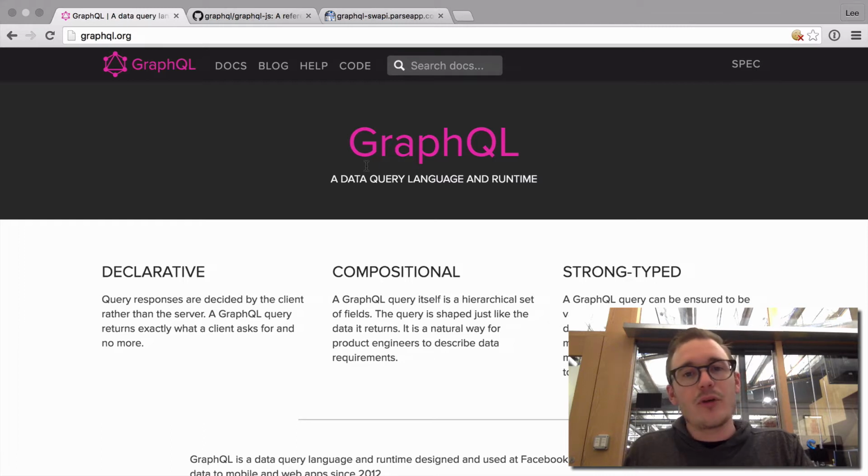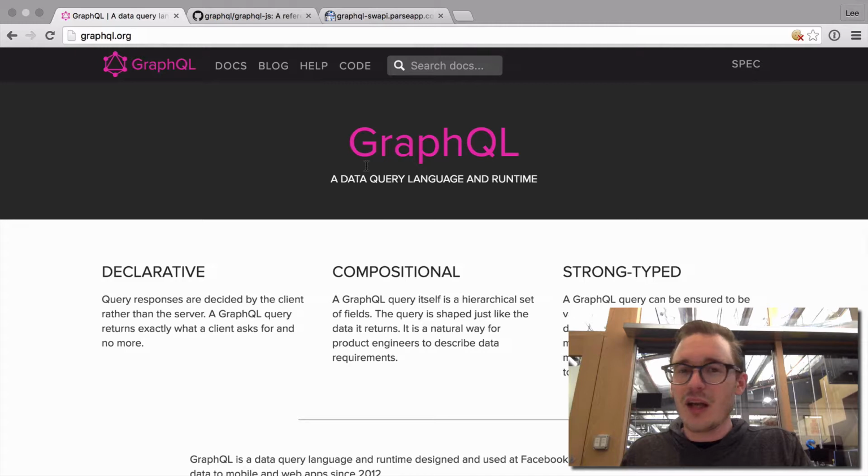So GraphQL powers our iOS and our Android apps and some parts of our website at Facebook, and it has really replaced our use of REST APIs. When people first hear about GraphQL, they think that we've written a new kind of graph database or something like that, and they think, you know, GraphQL, it's cool that Facebook can use it, but it's not for us. It's not for our small project. I would encourage you to keep a little bit of an open mind as you hear more about this stuff.